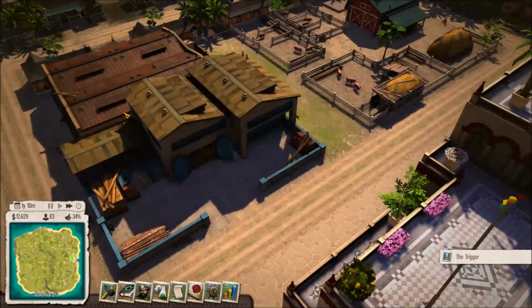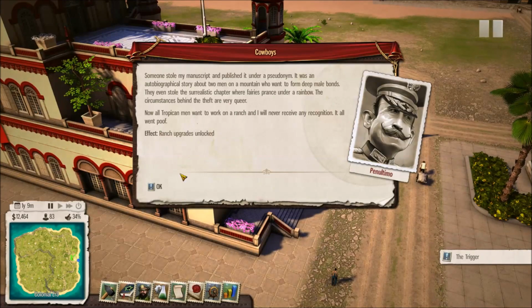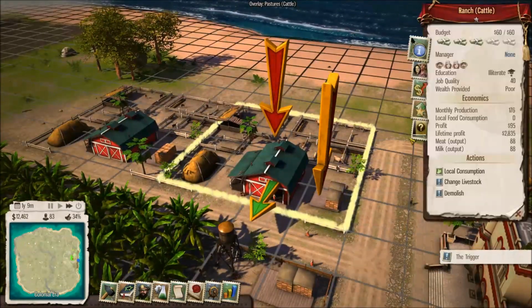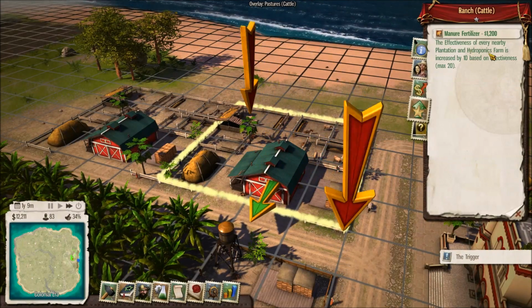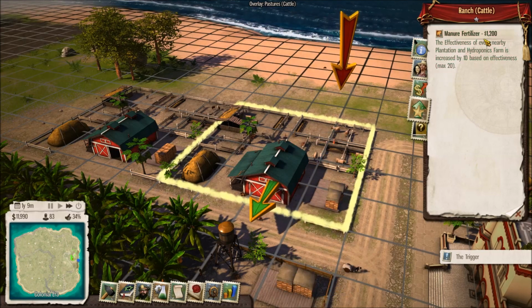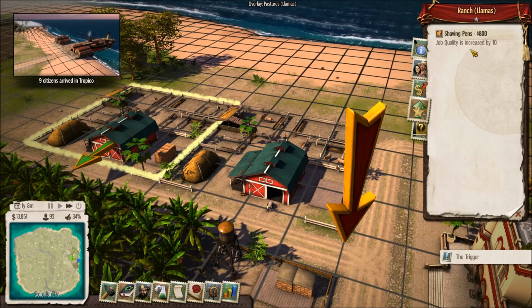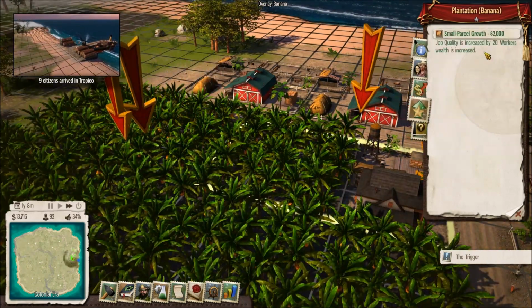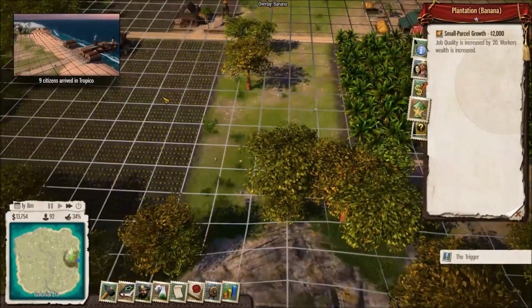I don't know how well you can hear the music, because obviously sound settings are quite hard to set up perfectly. Ranch upgrades. Right, we can upgrade this stuff now. So what upgrade does this have? Manure fertilizer. The effectiveness of every nearby plantation is increased by 10. Yes. Jump quality is increased by 10. I don't really care. What's this one? Jump quality is increased by 20. Workers' wealth is increased. Ooh.